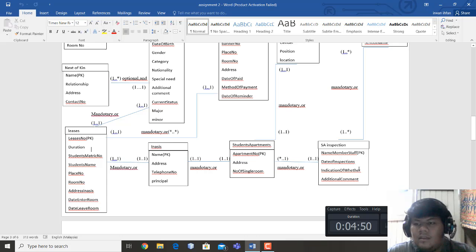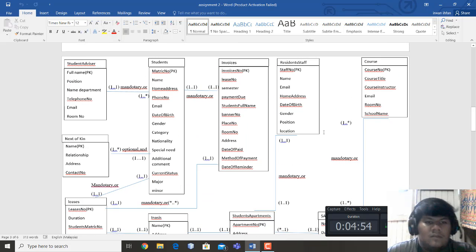Okay, for the relationships, you can see the student and student advice is one-to-one, and student and invoice is one-to-many. It is mandatory.